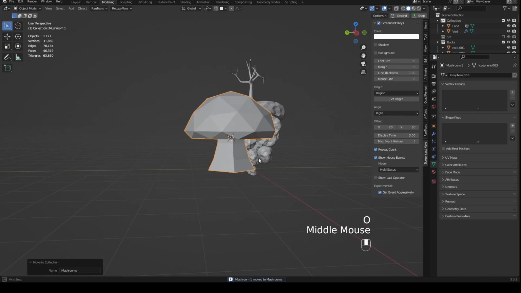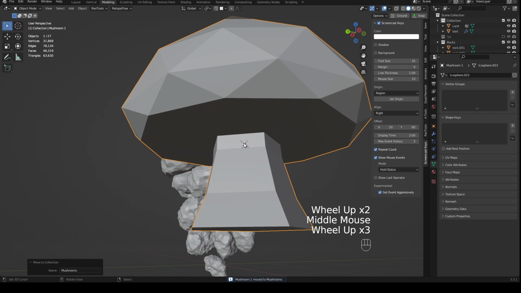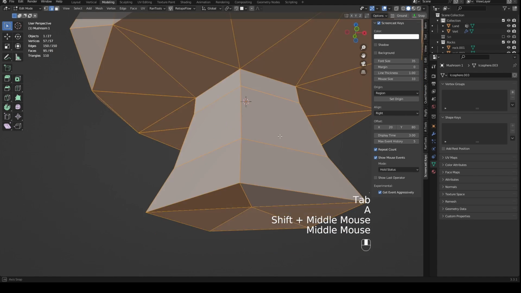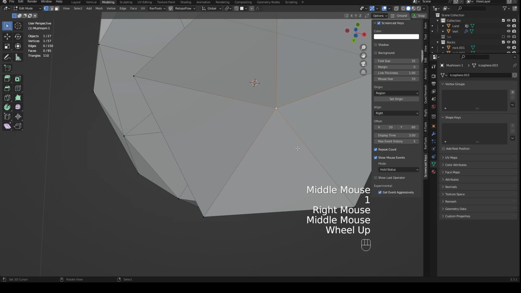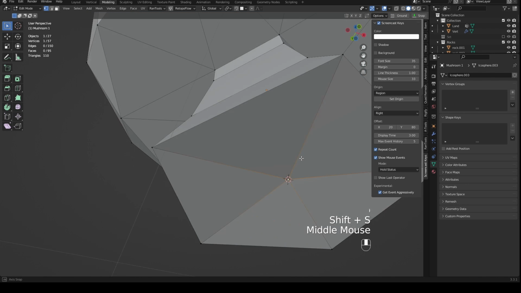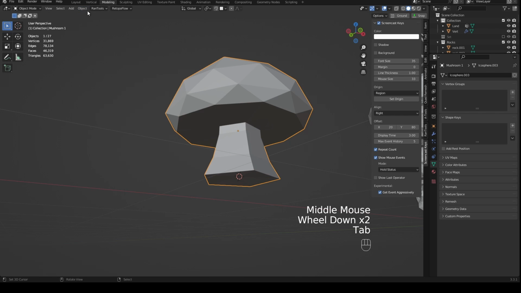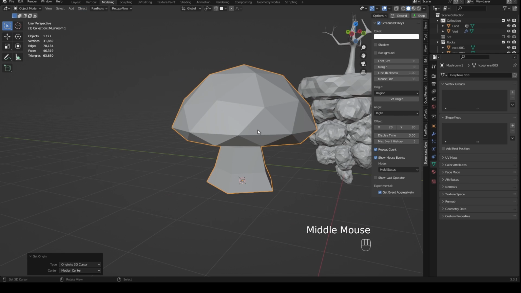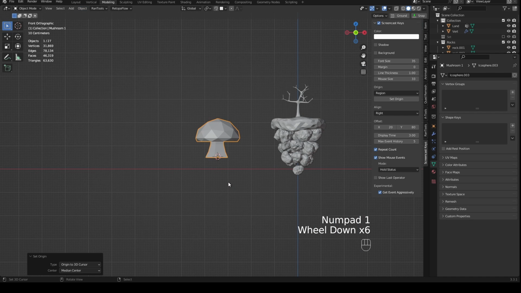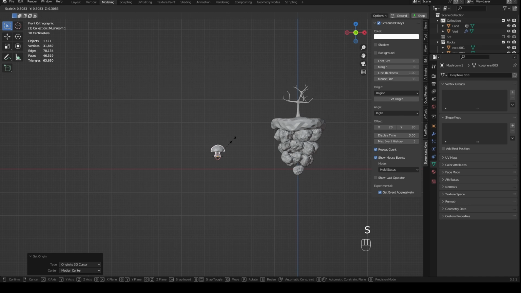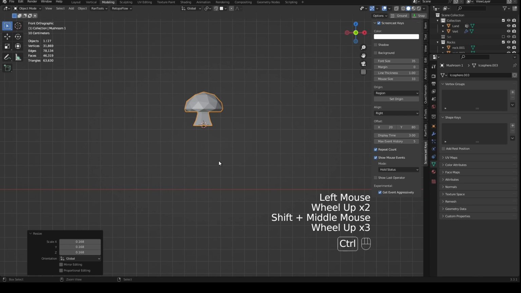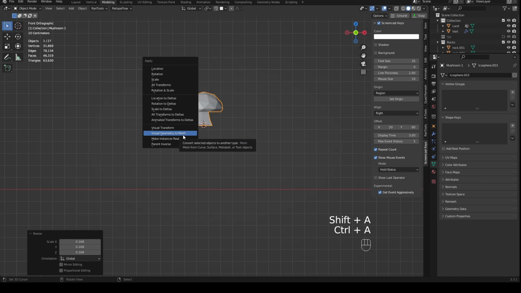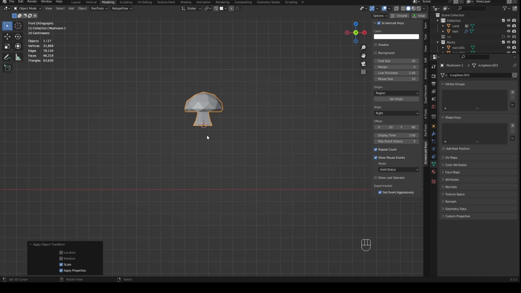We'll call this mushrooms. And what I want to do is, you see how the origin is right up here. We don't want that. So just in edit mode, if we select this bottom vertex here, Shift S, cursor to selected, and then if we come into object mode, we go to object, set origin to 3D cursor. That'll move it down to where the 3D cursor is. And now we can scale this right down, just about that, and then we press Control A, and we're going to apply the scale.